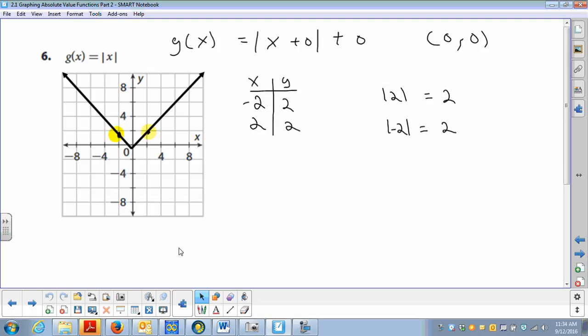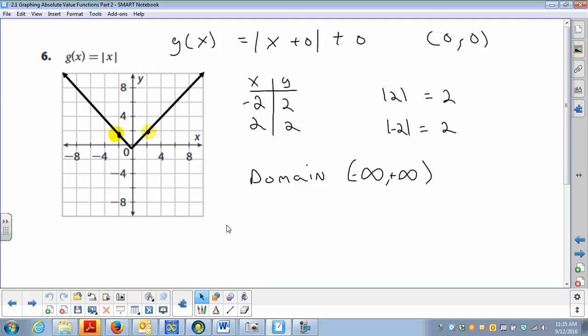Now the last thing I want to do is find the domain and the range. And I'm going to use interval notation. So since as far as I can go in the negative infinity on my x-axis, there'll still be parts of the graph here, that's going to be negative infinity. And as far as I go right, it's going to still be a graph there. So it's going to be positive infinity.